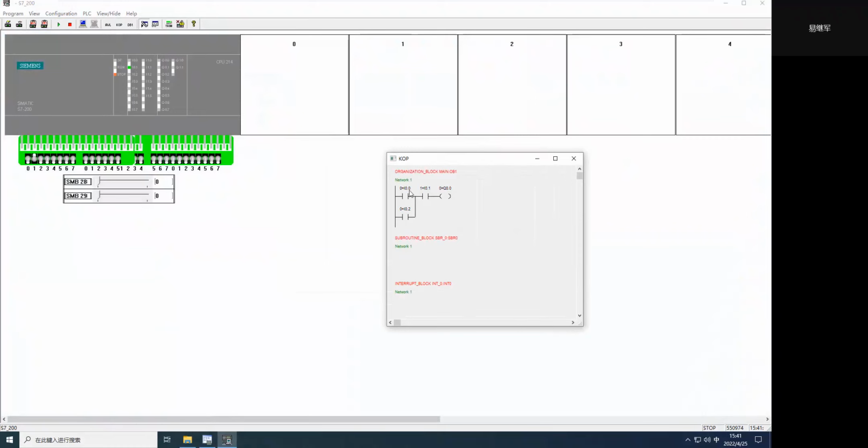It's 012. If switch on I 0.0, I 0.0, sorry, put the... run the PLC.